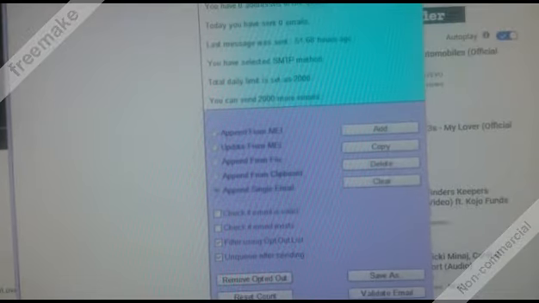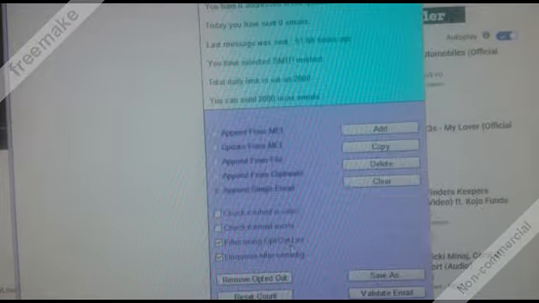It's always useful to use filter using opt-out list and unqueue after sending. This way, if you've got a massive list of emails and you've sent to 500, those 500 emails will be removed from that list. So the next time you send again, maybe the next day, you can send to the next 500. So that's a useful feature. If you haven't selected filter using opt-out list, you can also press remove opted out. This will use your opt-out list which you just created before.